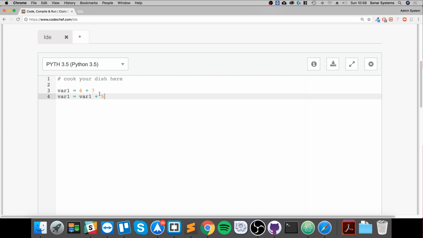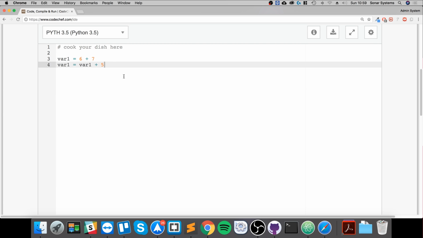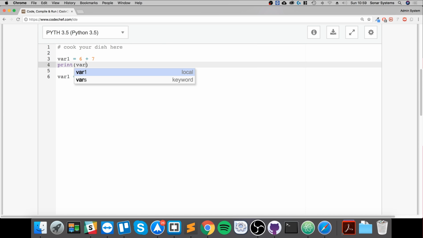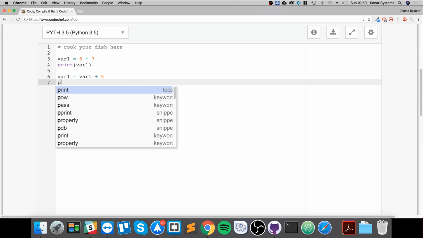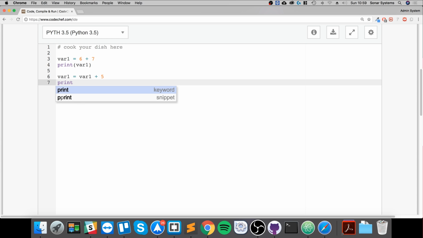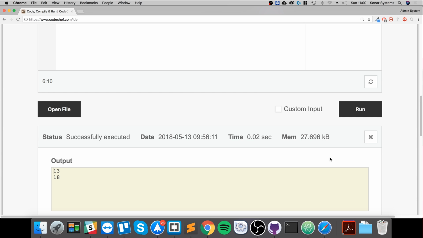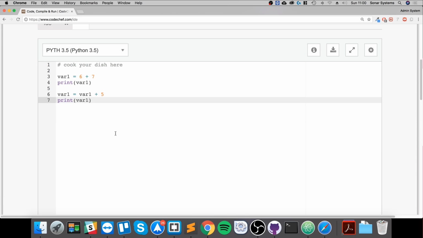So we get var1 as 13, then var1 equals itself plus 5, which is 18. If we print it out, I'll print it out at two different locations. So print var1, print var1, and if we run this, let's see what we get. Okay, so it's 13 and 18 as we predicted.